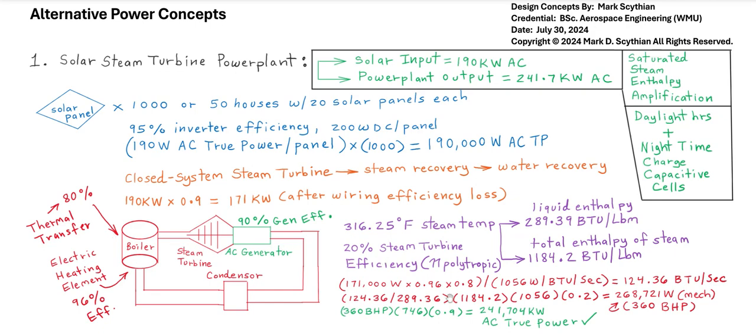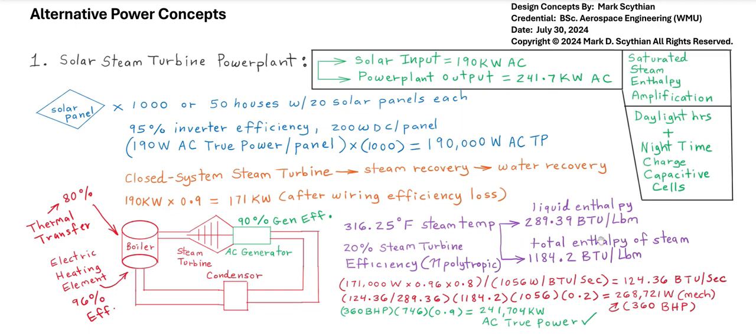So then we have 0.8 times that product, and then divided into 1056 watts, the number of watts to 1 BTU per second. So this leaves us with 124.36 BTUs per second. So we can vaporize almost half a pound of water per second. So if we vaporize 1 pound of water per second, that's about 1.2 million watts of steam power. So we have about half that value.